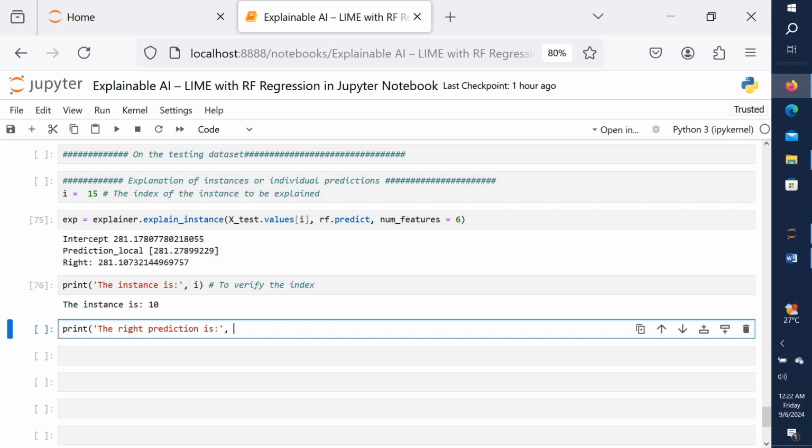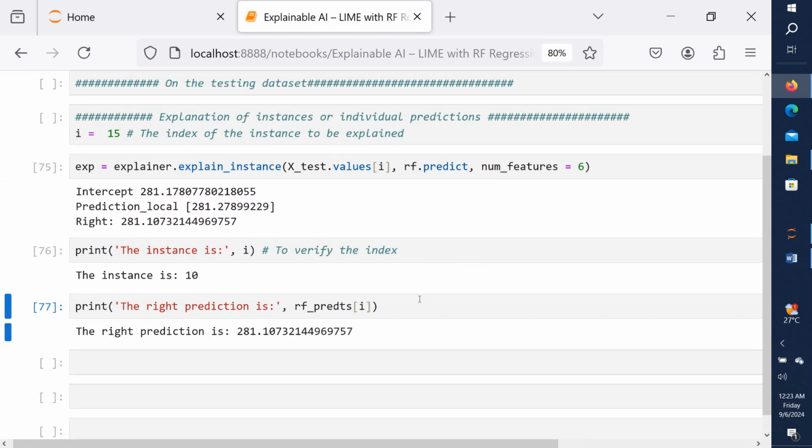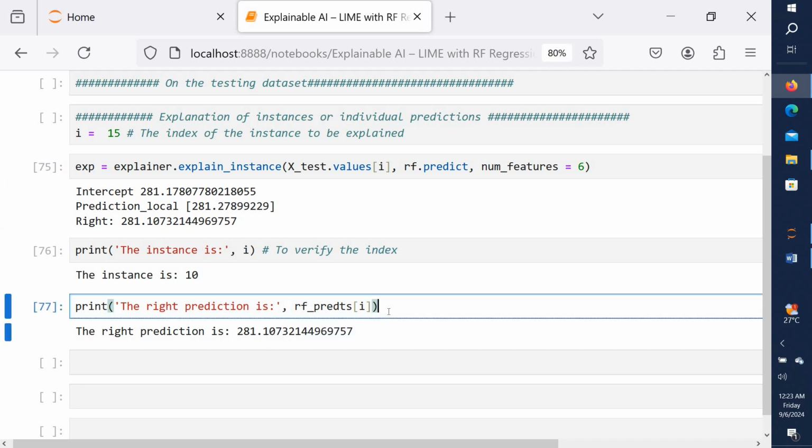You have random forest_pred_ts, prediction for i. When you compare with this, right, here to verify. Good.